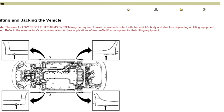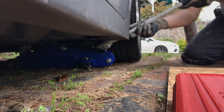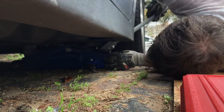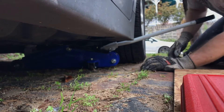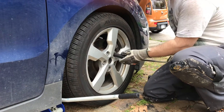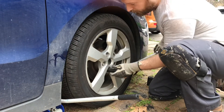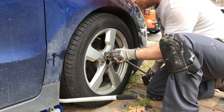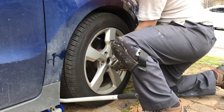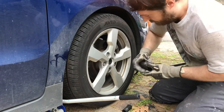You can pause the video to review the service jack locations and lifting points. I have the jack positioned right underneath the jacking point, with the arm in between the tire and the body. I'm going to raise it just enough and then stop, because I'm going to loosen the wheel nuts and the drive shaft nut first. The wheel nuts are 19 millimeter — I'll just break them with a half-inch breaker bar since it's easier with the wheel on the ground. The drive shaft nut is 32 millimeters.